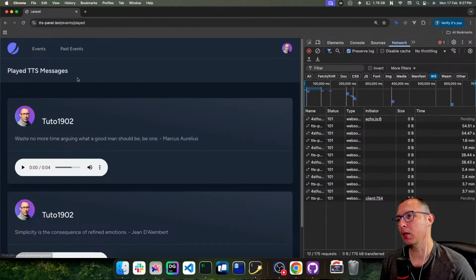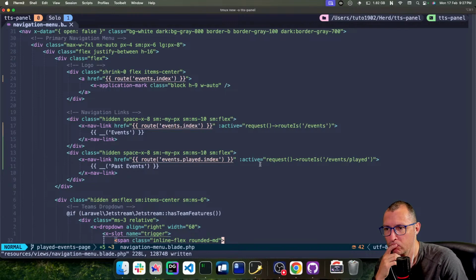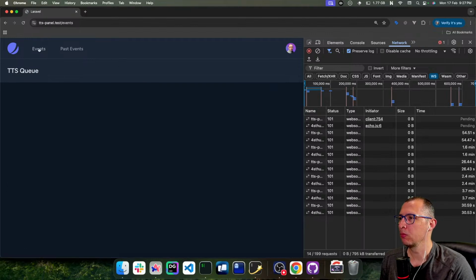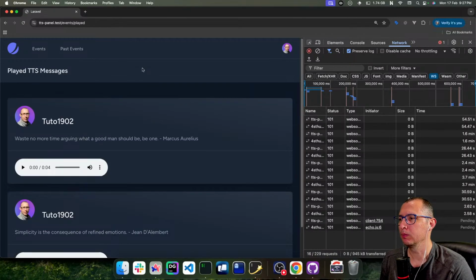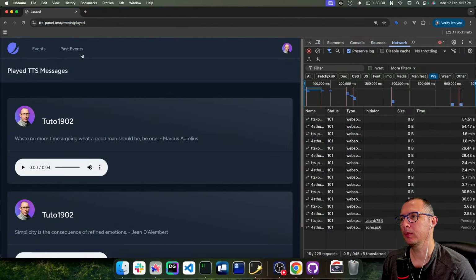It's not highlighting the route though. Why? Interesting. Why is this not highlighting?